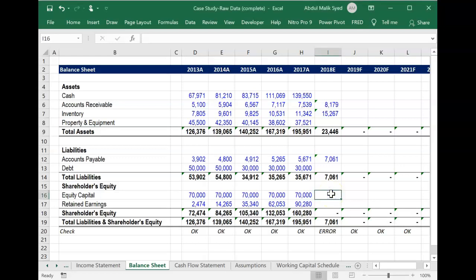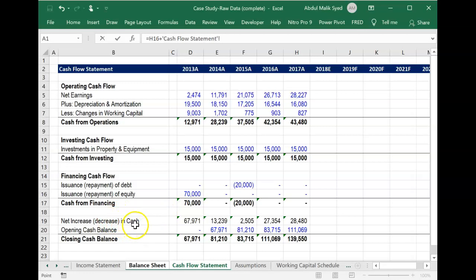Okay, we will link it anyhow, is equal to previous equity capital plus any issuance of equity.